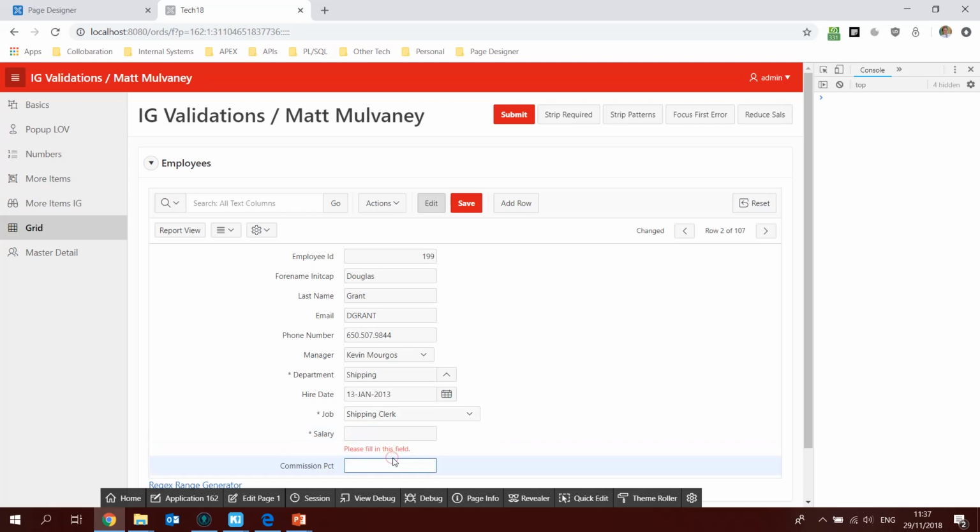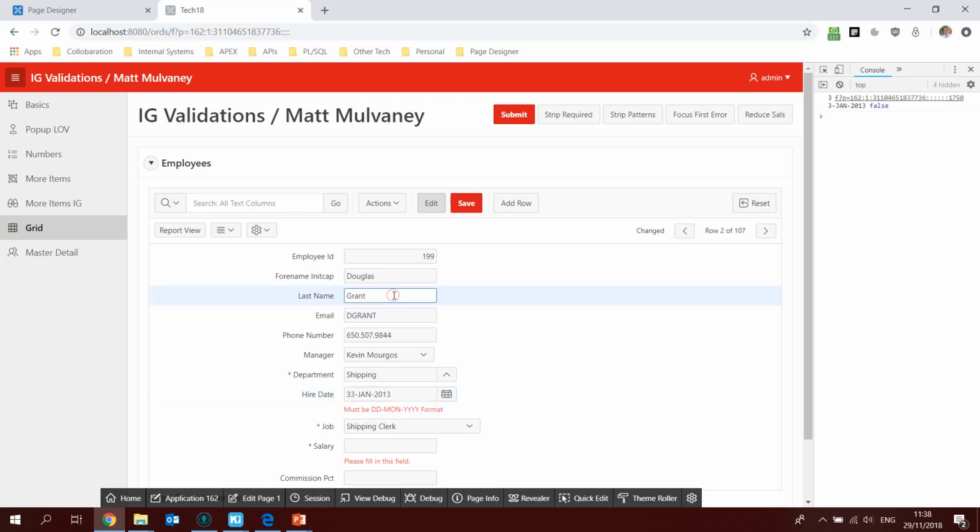I'll leave the item. That works. Also works for my date as well. So I didn't have to try extra hard to do that. It just works in the grid. Email, if I have subtypes working, that will be fine as well. Okay.